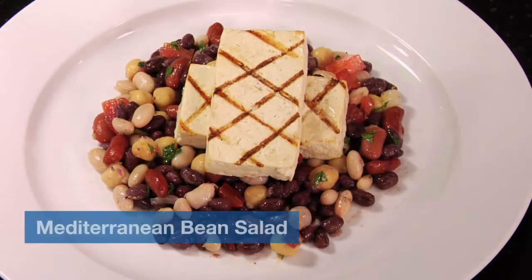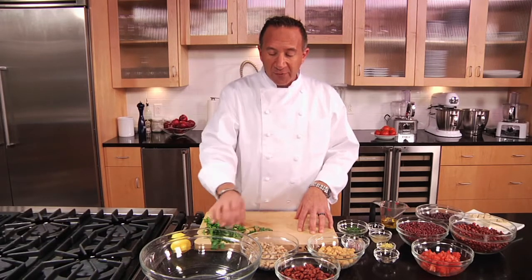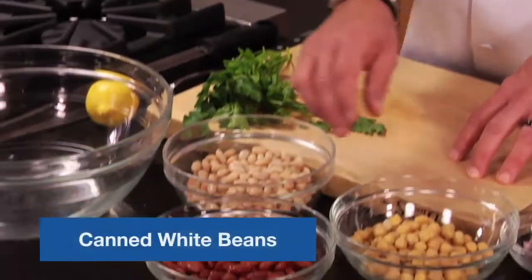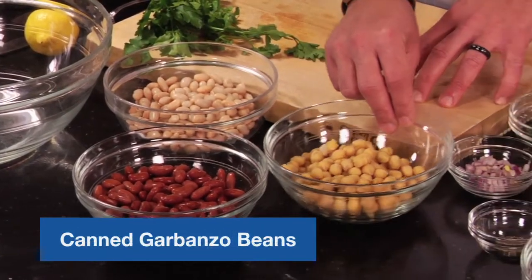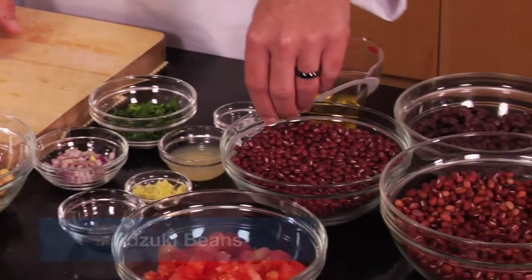Mediterranean-inspired bean salad. The great thing about beans is that they're extremely high in protein and very, very low in fats. We've got a few different beans that we're going to show you today. You can use canned or you can use fresh. The beans that we've chosen for this particular dish are a white bean or a cannellini bean, a kidney bean, a garbanzo bean, otherwise known as a chickpea or a chichi bean, and then we have an Adzuki bean.